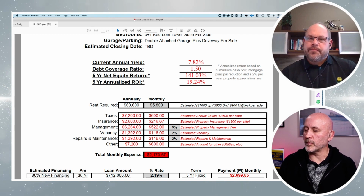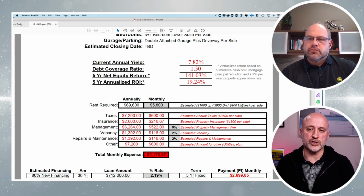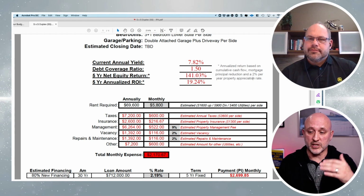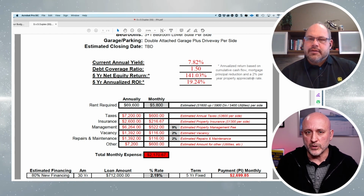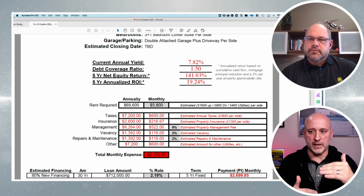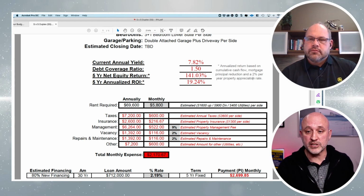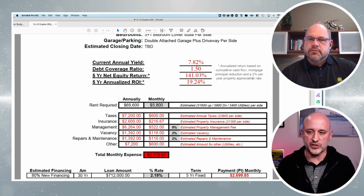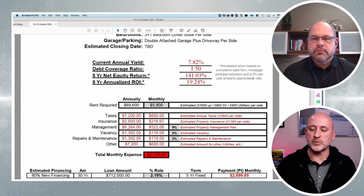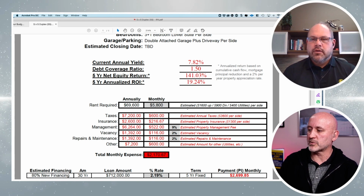Yeah, got it. And we'll get into when we talk about utilities with these properties. I strongly encourage you to charge a flat rate utility fee to the tenants, build it into the rents, because it's actually a profit center. I know in my new construction properties, because they're so efficient, we're making minimum $100, $150 a month, more in the summer than we are in the winter, right? But it's actually a profit center because these properties are so efficient. Good materials, great insulation, high efficiency material use things. We have hot water on demand, all kind of stuff like that. Lots of different things you can do. Okay, so that's the rent.